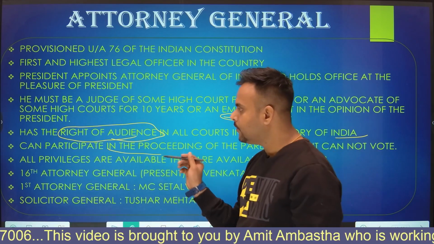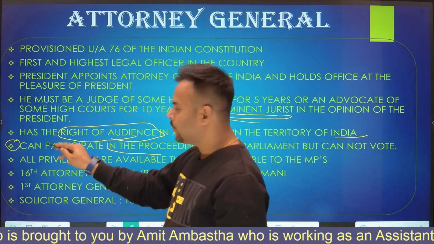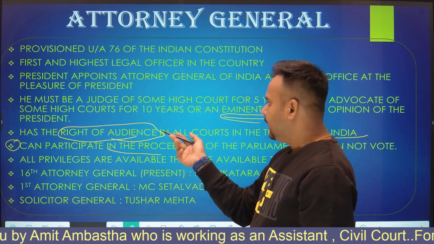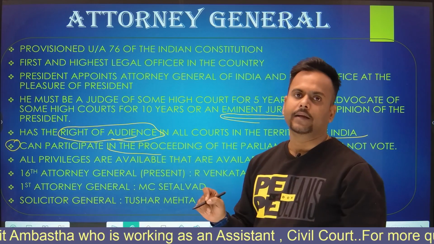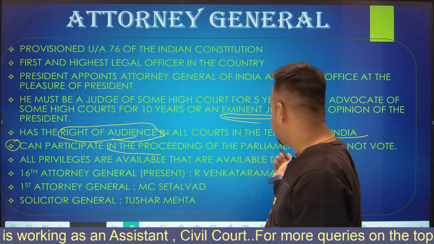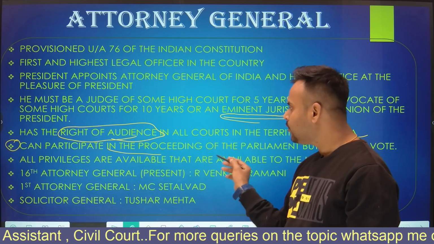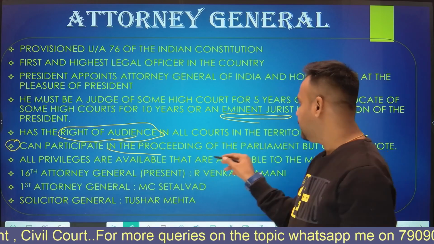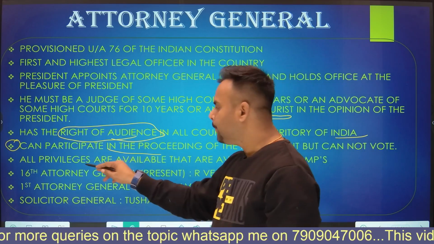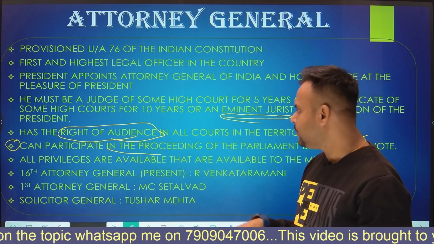See friends, this is a very important question. This is a very important point from which several questions arise. He can participate in the proceedings and speak what he wants, but there is one drawback: he cannot vote in the proceedings of Parliament. All the privileges and immunities available to a member of Parliament are available to him.